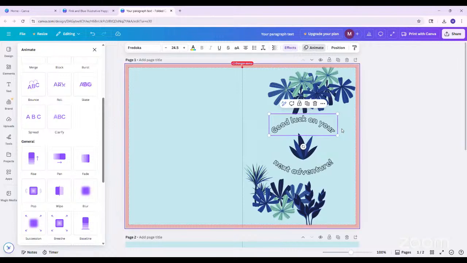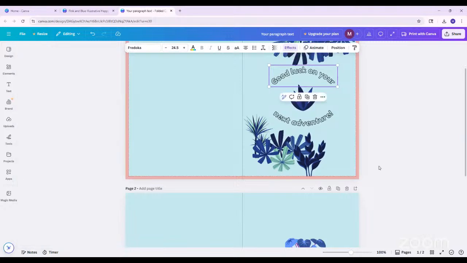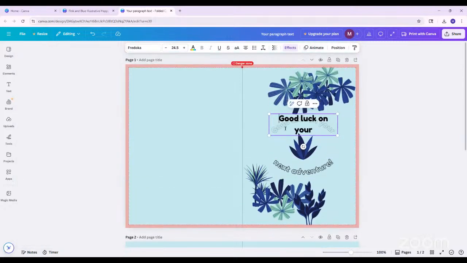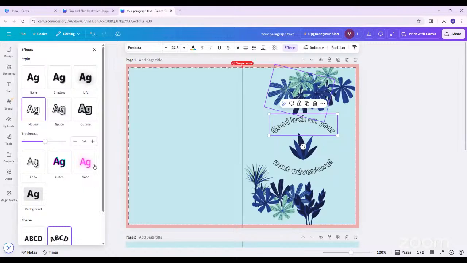Oh, and actually, while you're there, Sophia is asking, can you show one more time how you made "good luck on your adventure" look like a curve? So how you curve them. Yes. So I'll just keep them there. It'll be under effects. So just make sure you've selected the element or the piece of text you're curving.